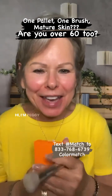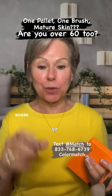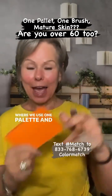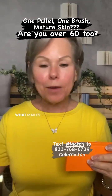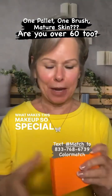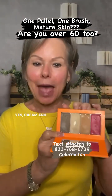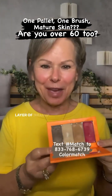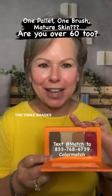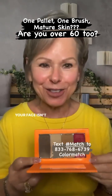Hi, I'm Peggy Scanduro and I am your Seint 3D makeup artist, where we use one palette and one brush to create one layer of makeup. What makes this makeup so special is that it is cream. Yes, cream. And you also use 3 shades to create that one layer of makeup. These 3 shades give your face depth and definition because your face isn't flat.